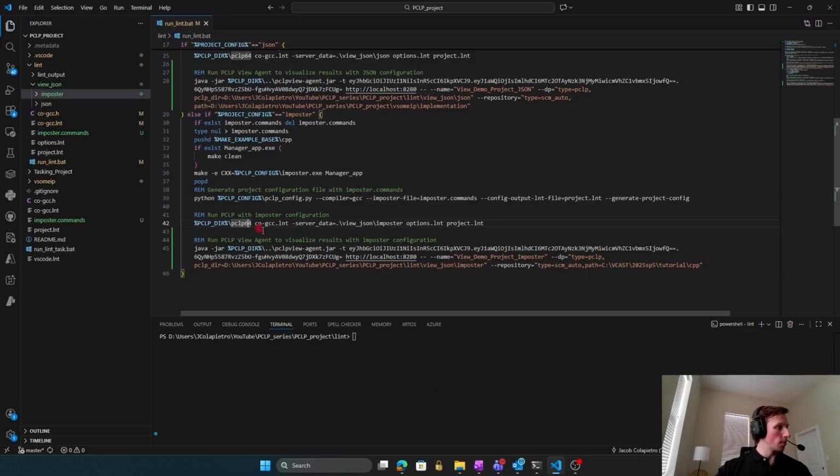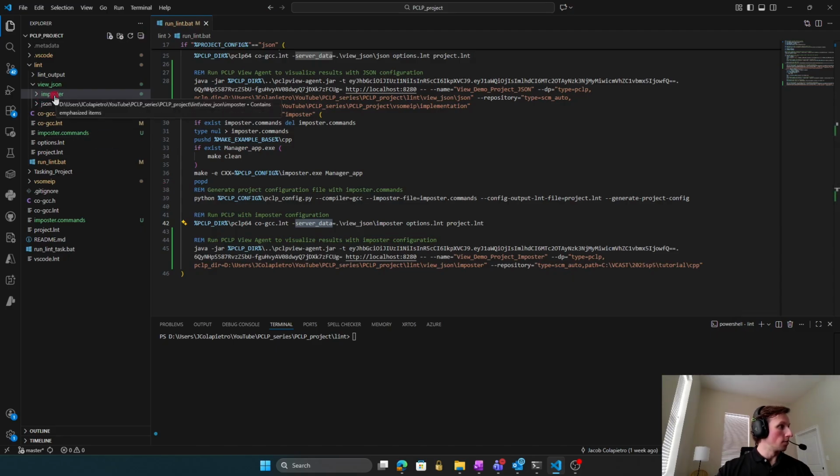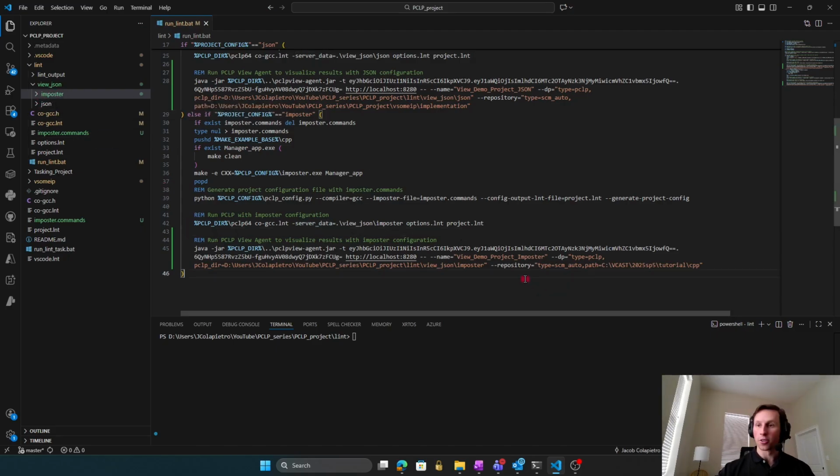So you can see, calling PC-lint, I have my compiler configuration, added -server_data, and gave it a directory. I have an options file, and my project configuration. And as I said, this -server_data option is just going to push the JSON results to this directory here. All right, great. So we're generating our JSON data.